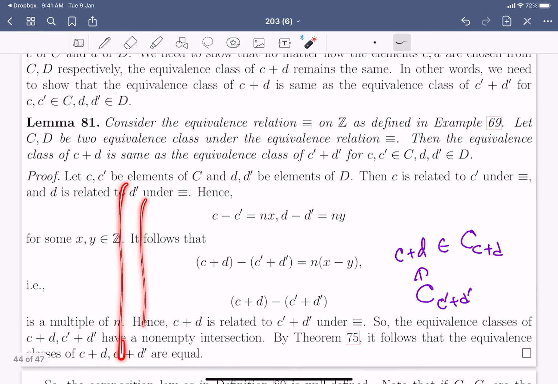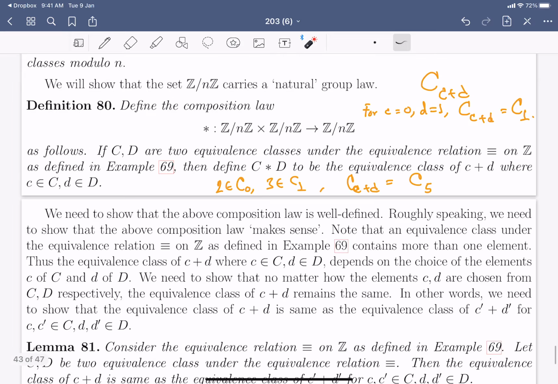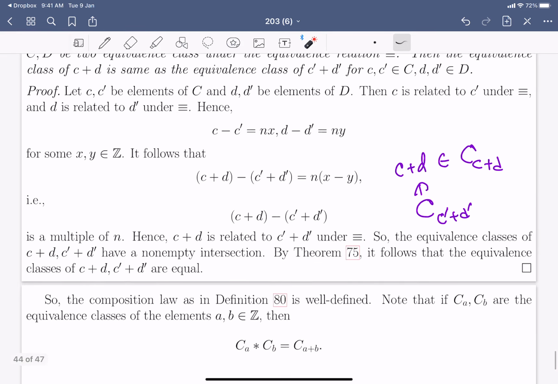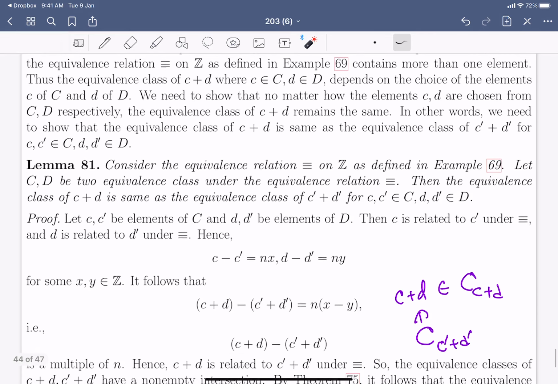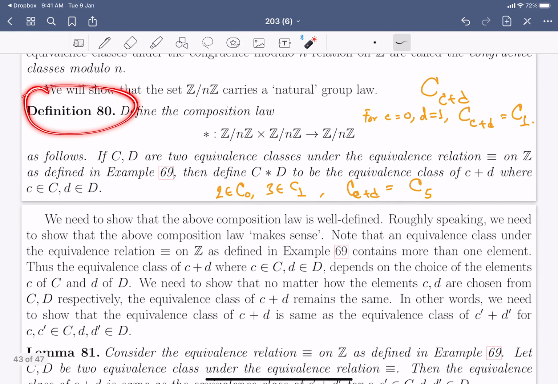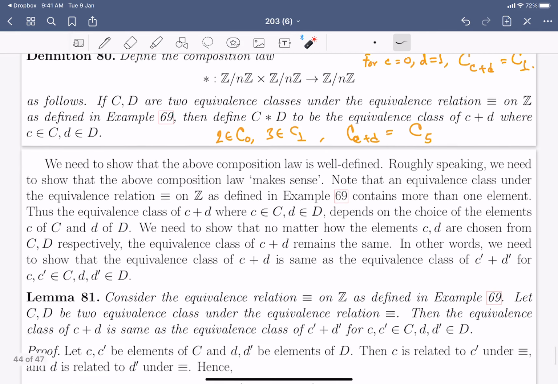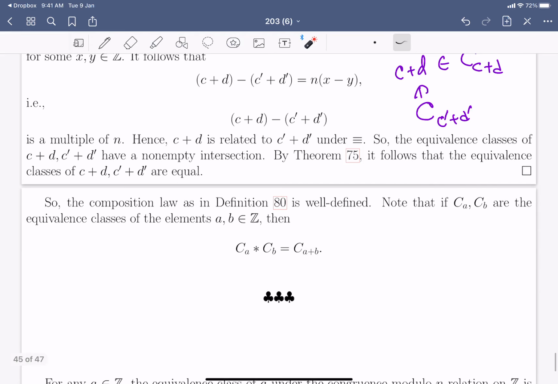You may say that this argument is quite easy, or at least straightforward, okay? But we needed this lemma in order to make sure that this definition makes sense. Or you may say that one obtains this lemma after doing certain manipulation. Yeah, that's true, I cannot disagree. But this was crucial to make sure that this has any meaning, that this makes sense. Okay, great. So at least we are done with the definition of the composition law that I've introduced. So this composition law makes sense. In this case, we say that this composition law is well defined, okay.